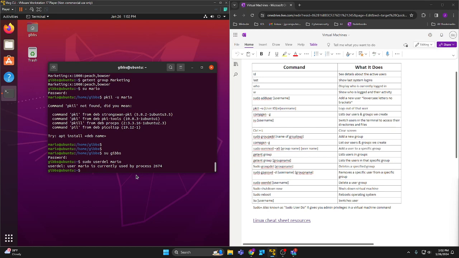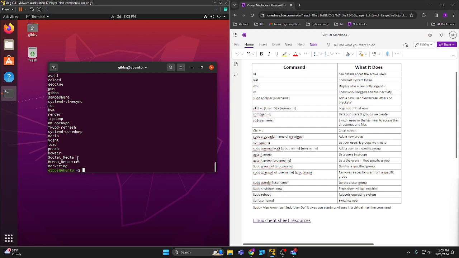Whoa. User delete user Mario is currently being used by process compgen -g. Mario's still in there. Sudo user delete Mario.